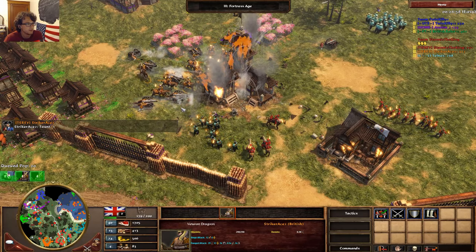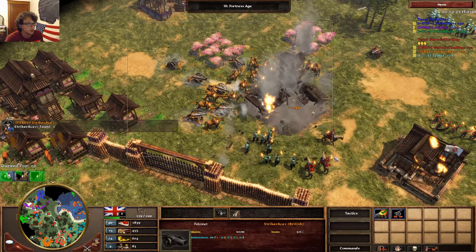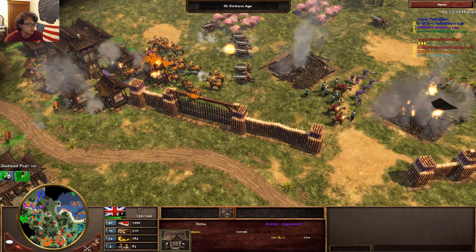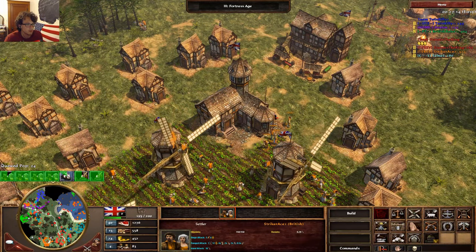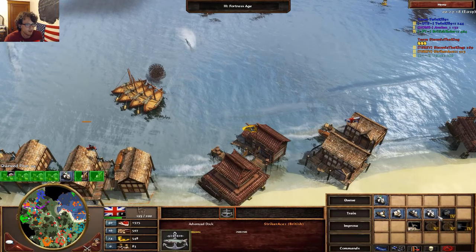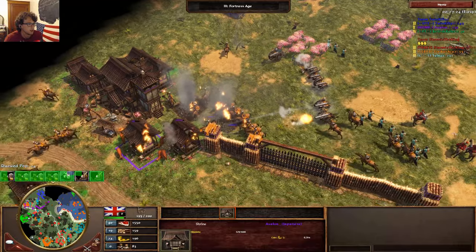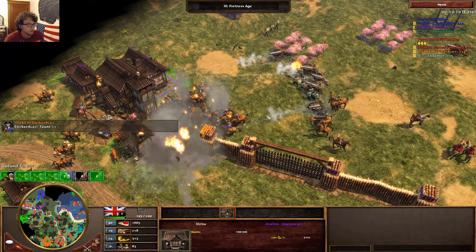Alright, take this down. Hands are going to work. Killing these shrines. Alright, the boom was real. Getting ready for a huge water assault here, very soon. Ready. Are you ready? We're rolling.